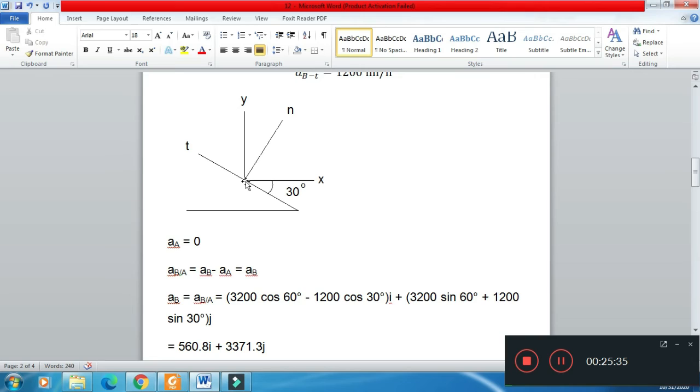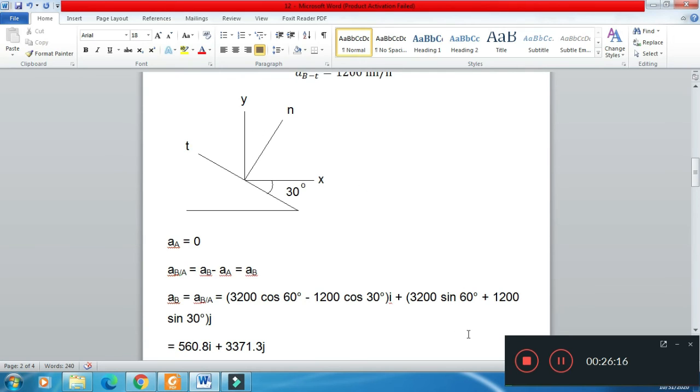And what does it mean? From the point of view of A, car A is moving in the horizontal direction towards left. From the point of view of A, B is increasing its speed in this direction. The actual direction of B is towards here. The relative direction from A is 44.5, somewhere here. But since there is change in magnitude and direction of acceleration, the acceleration of B is in this direction.